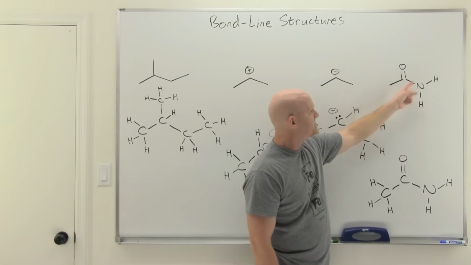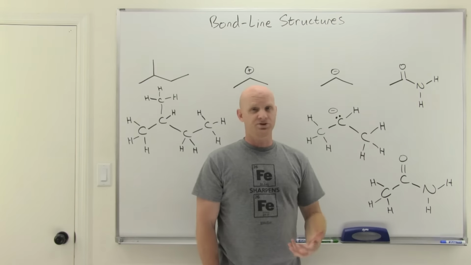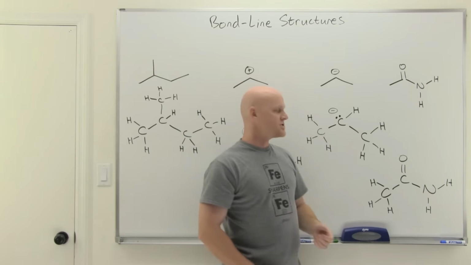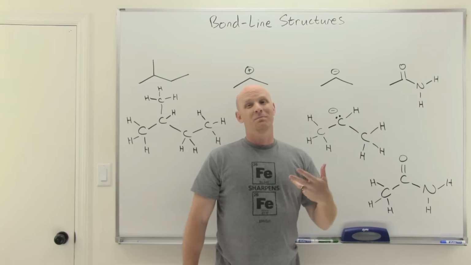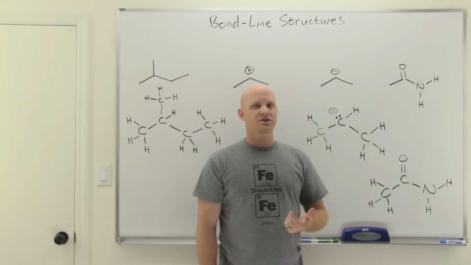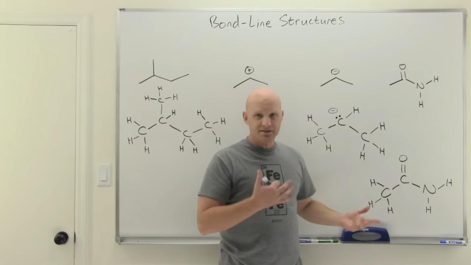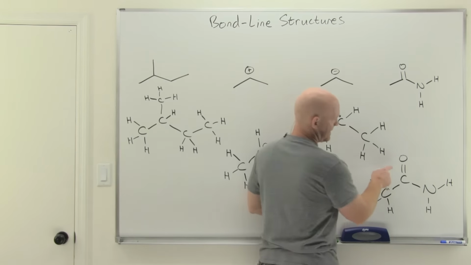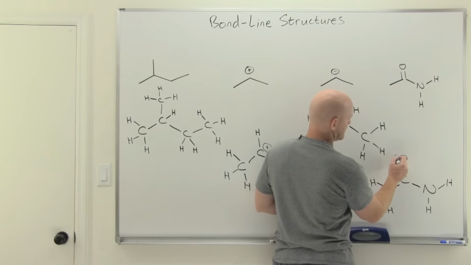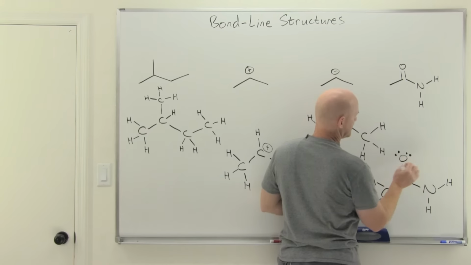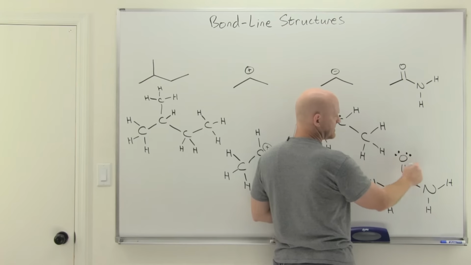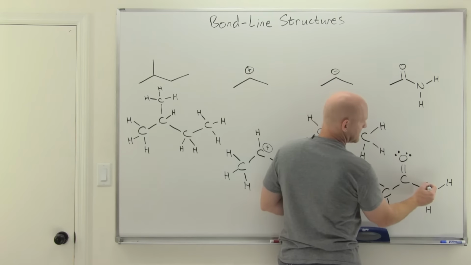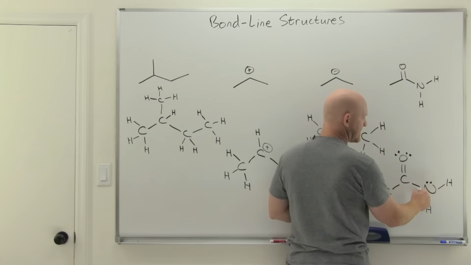Now if oxygen and nitrogen don't have formal charges, then we got to be like, okay, well nitrogen usually gets 3 bonds, he's got 3. Oxygen usually gets 2 bonds, he's got 2. But if we don't show their non-bonding pairs of electrons, then how do I know they got a filled octet? So in this case, we're going to add those lone pairs in. And in our case with oxygen, we're going to have to add 4 electrons because he only had 4 around him. Now he's got a filled octet and he's got 8 around him. Nitrogen here's got 2, 4, 6 around him. He's going to need a pair on him as well, and now he's got a filled octet.